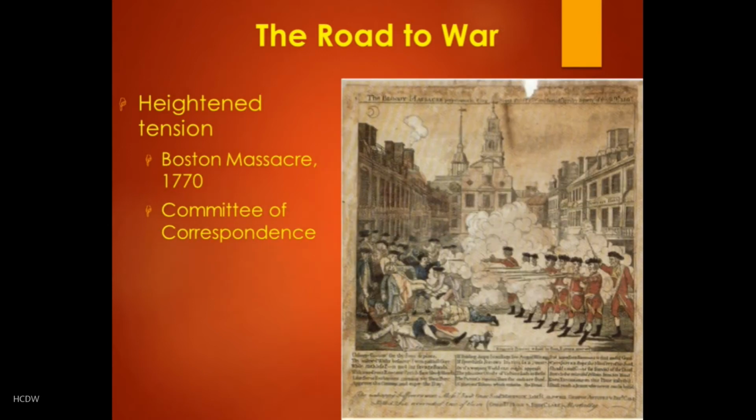Up and down the colonies, tension was mounting between the colonies and Britain. In 1770 in Boston, I talked previously about the tensions between the soldiers who were being housed in the colonies and the colonists themselves. And in Boston, this tension was really rising to a fever pitch. There were a number of minor skirmishes between the soldiers and the townspeople of Boston. But in 1770, this broke out into overt violence in the incident that is known as the Boston Massacre.